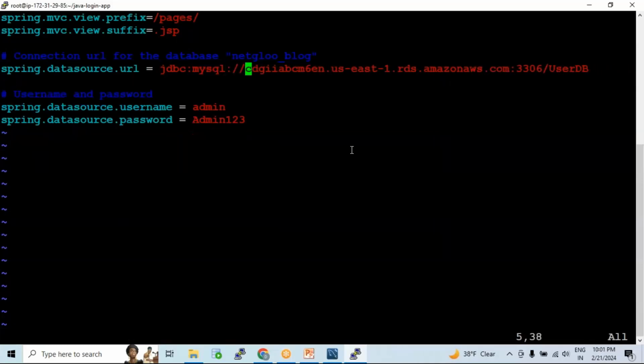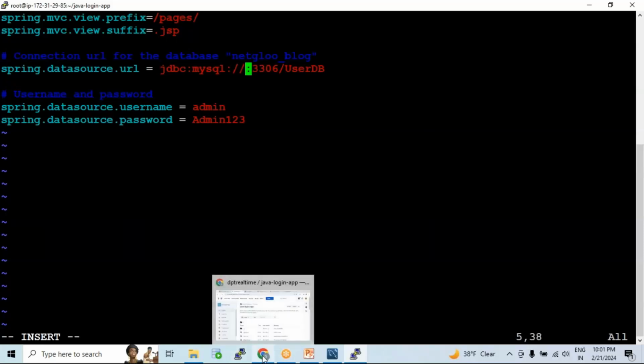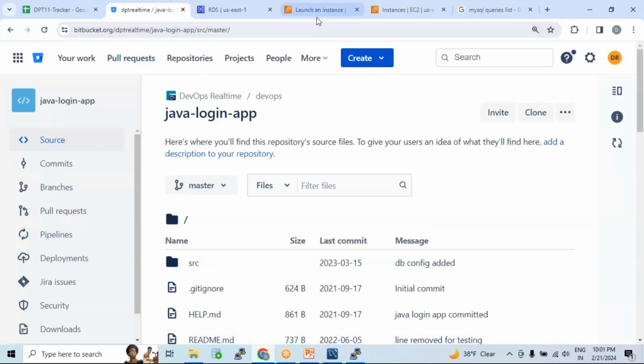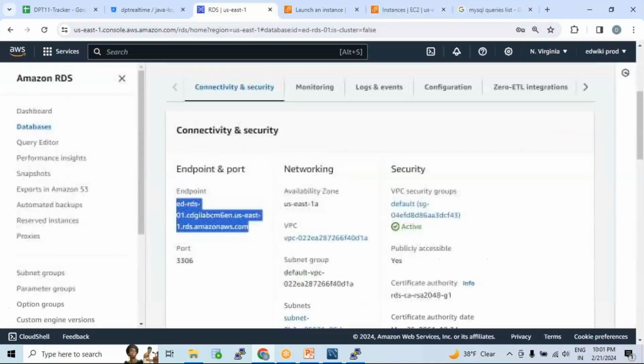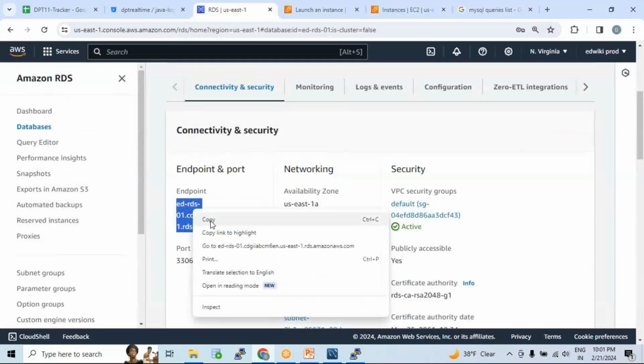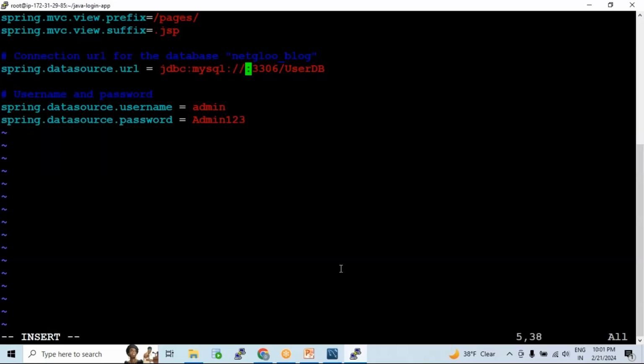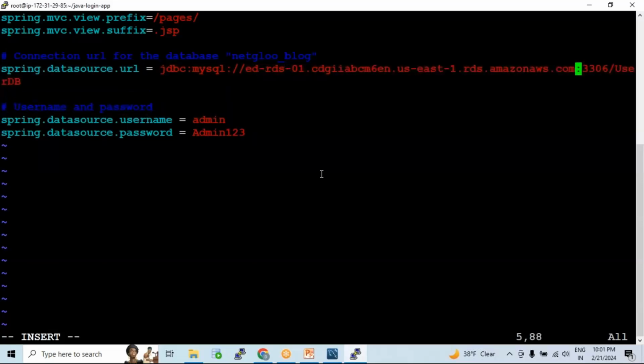So this is where the developer has to keep the database endpoint, which database the application has to connect with. In my case, the database is available at this endpoint. Let me copy that endpoint. Let me keep it here.